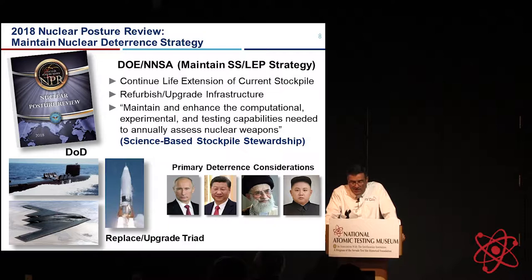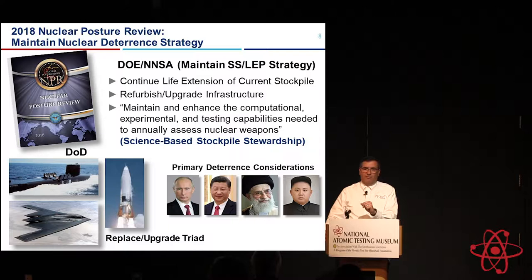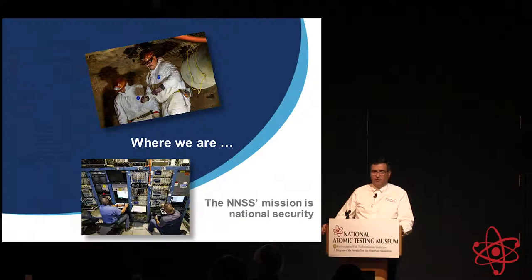And then the other thing is we needed to be able to maintain the experimental capabilities and actually expand them. That expansion of those capabilities is so exciting for us here in Nevada today, and I'll show some of those later. As you put together this history and where we are today and what the Nuclear Posture Review has done, we see a lot of opportunity and growth as we go forward. That sets the baseline or the foundation of what I want to talk about today. So let's hit the next slide.